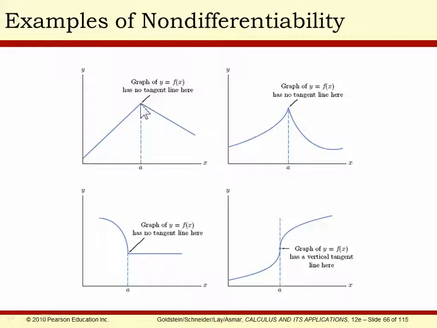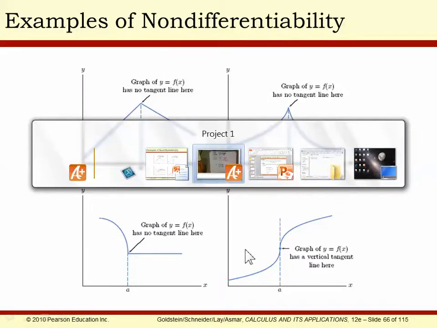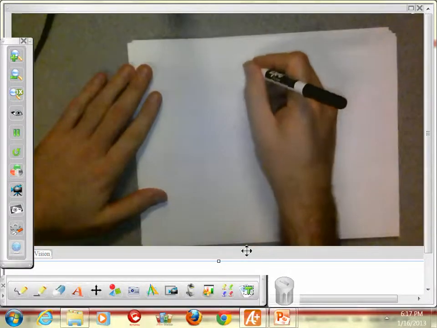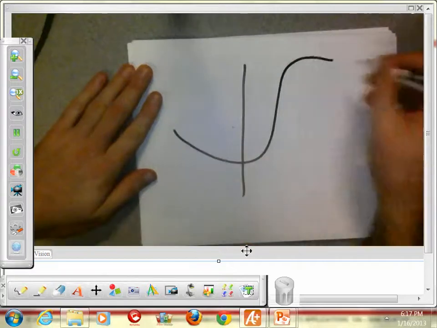The same process winds up over here. Whenever you have a big cusp like this, you have a similar problem. And it's not going to be differentiable at this point. The tangent line is actually going to be straight up and down. Here we have another sharp corner example. Can't have that, even if it's not straight lines. And over here, the tangent line is vertical. So in this example, let me just draw that last one out. So remember, the tangent line is how we approximate a curve. So look at this function over here. It's actually not a function.